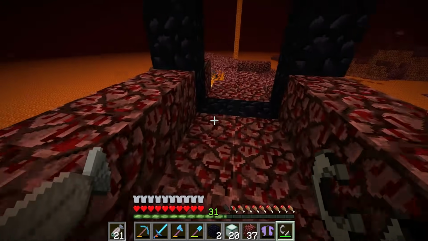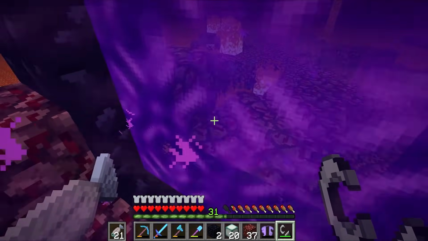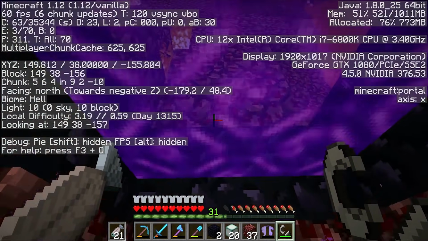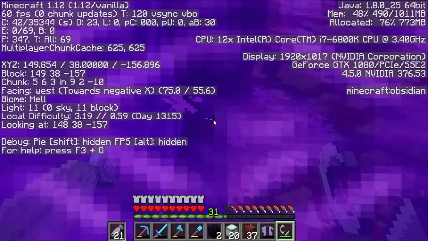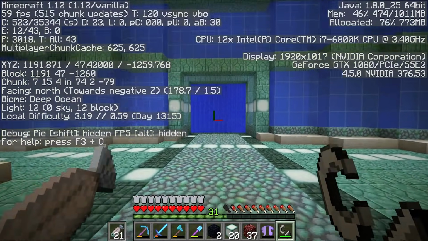Now this is always very nerve-wracking. I do have the portal lit on the other side. Let's just quickly check. 149 by minus 156. Yes! Okay, we are in.